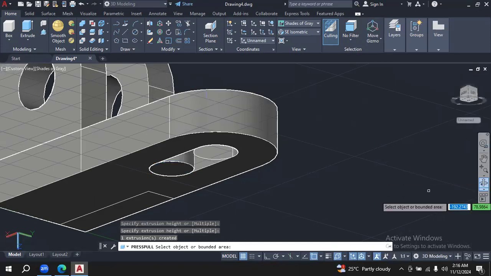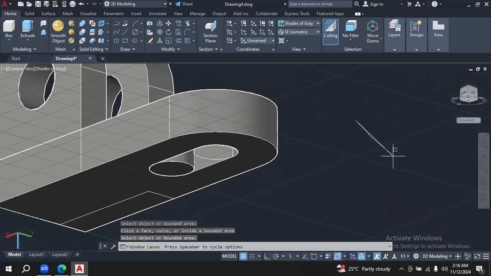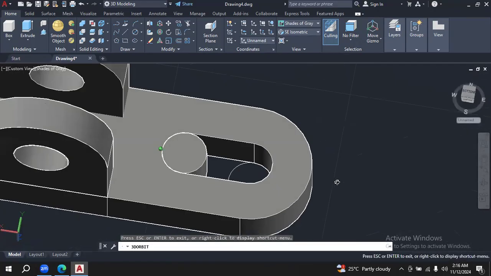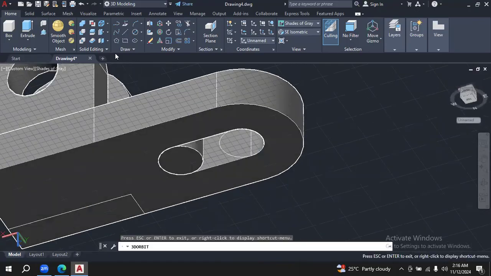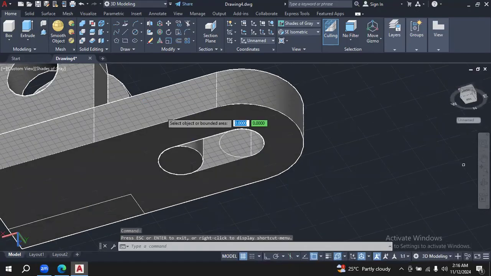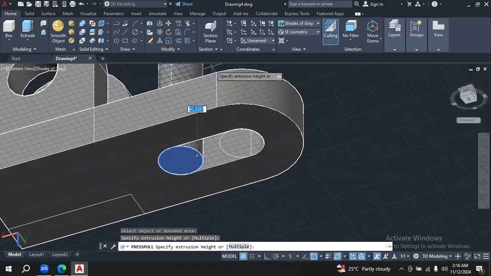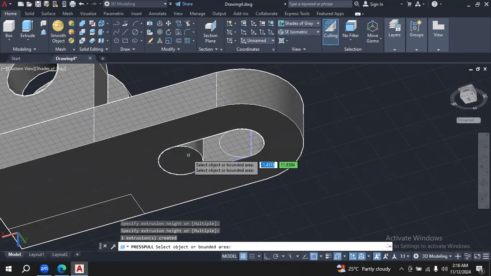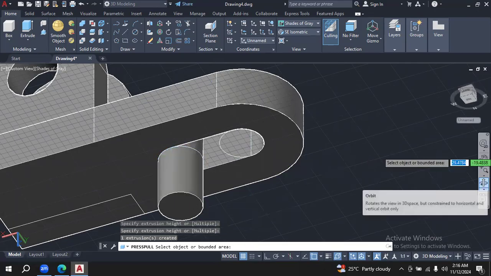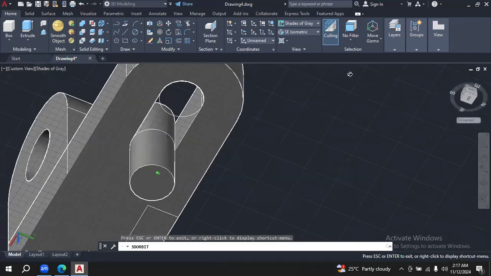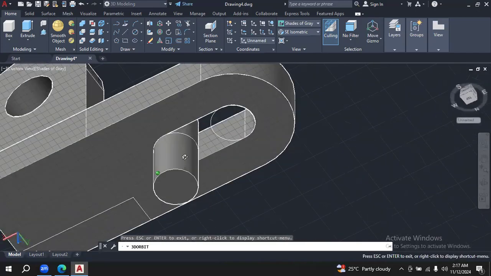Again, revolve. Partially, the hole has been created. Let's do it once again. Okay, in this direction, an extrusion is created.